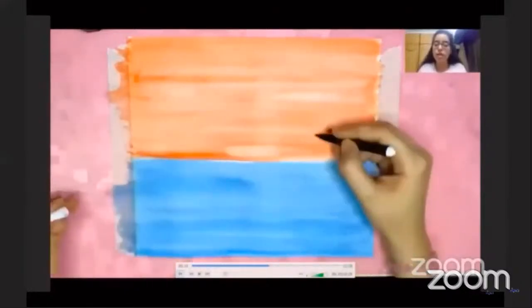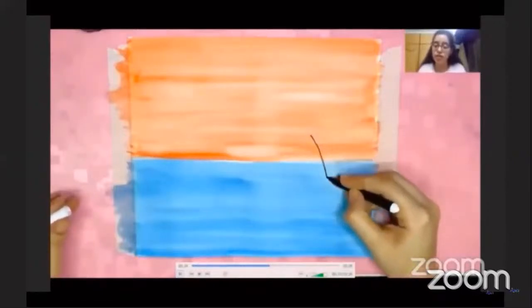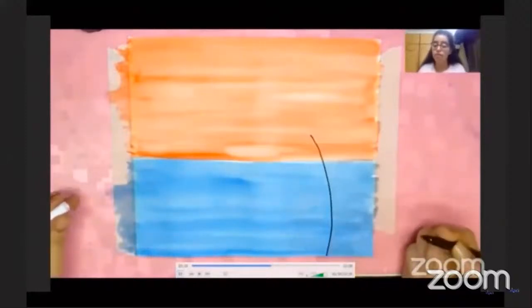Taking the black sketch pen, first towards the right side of the drawing sheet, we're just going to draw a curve. A curved line, I'm drawing like a branch. This is my first curved line, towards the right side of the sheet.